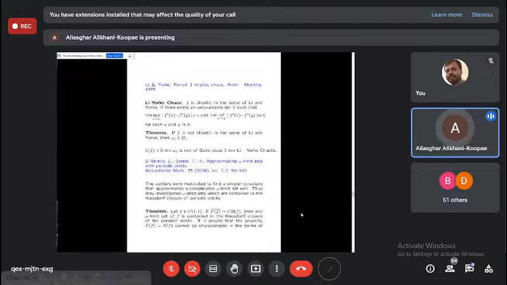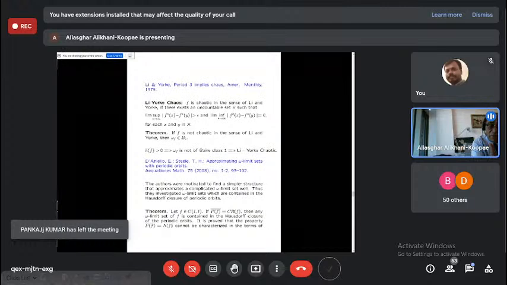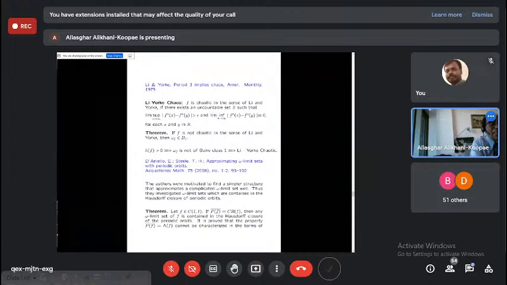If f is not chaotic in the sense of Li and Yorke, then omega of f is in B1. And that's where Bruckner and Ceder define their chaotic behavior. Based on Bruckner and Ceder, a function is chaotic if omega of f is not Baire 1. So if f is not chaotic in the sense of Li and Yorke, then omega of f is B1, which means it is not chaotic in the sense of Bruckner and Ceder as well. And this is true: positive topological entropy shows that omega of f is not of Baire class 1, which means it is chaotic in the sense of Bruckner and Ceder, and Bruckner and Ceder chaos implies Li and Yorke chaos.